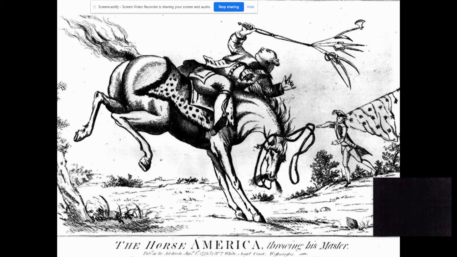A little bit more going on in the background. You notice this soldier here is running in to help the horse. I want to see if anyone can email me the correct answer of who you think this guy in the back is. There was a country that helped us during the American Revolution fight against England. So I want you to email me with just the name of that country, and I'm going to give you extra credit for that.